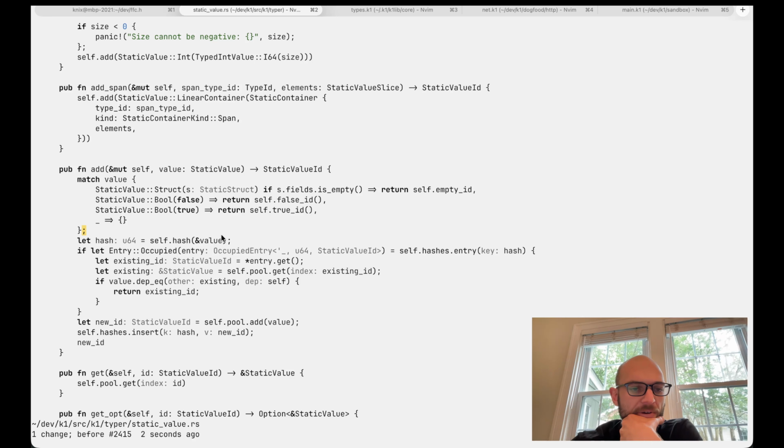Looks to be an optimization we don't care about for trivial values to keep things smaller in the pool, and then a hashing. So we do a quality-based hashing for all static values.